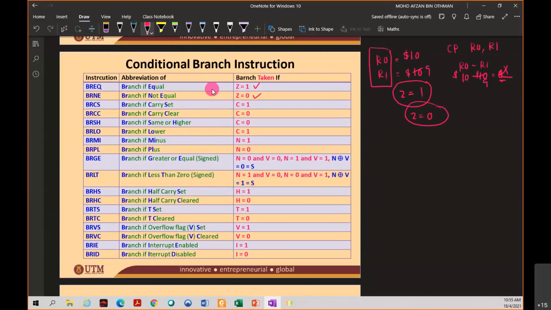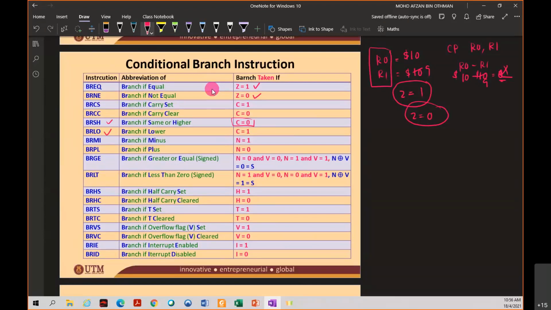Then we have a lot of other conditional branch instructions, such as the ones that we always use. BRSH is branch if same or higher, where we check the C flag. BRLO is branch if lower. BRMI is branch if minus, where you check whether the value inside the register is a positive or negative number.